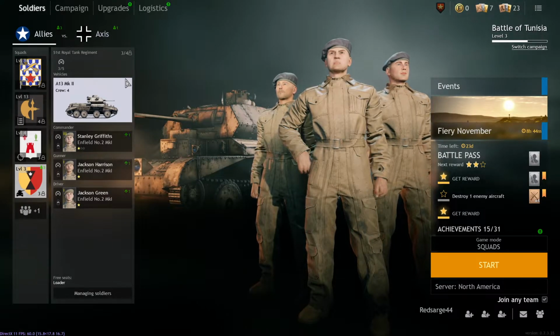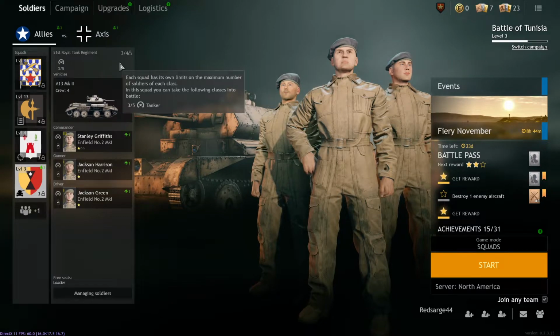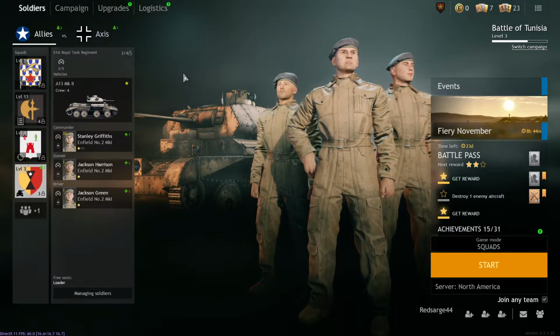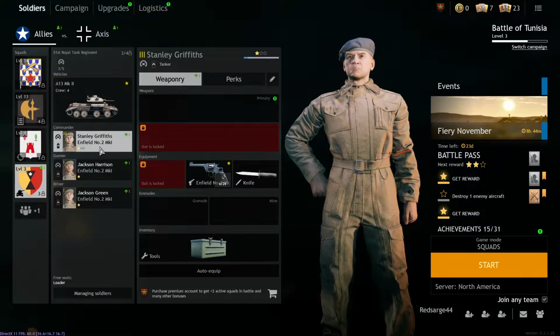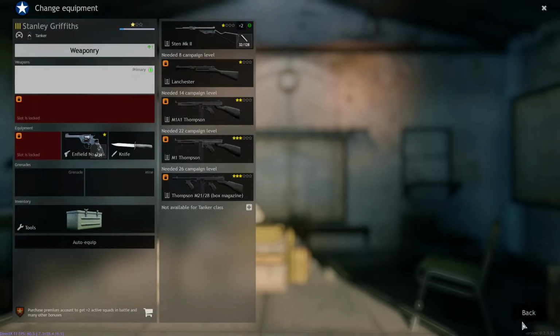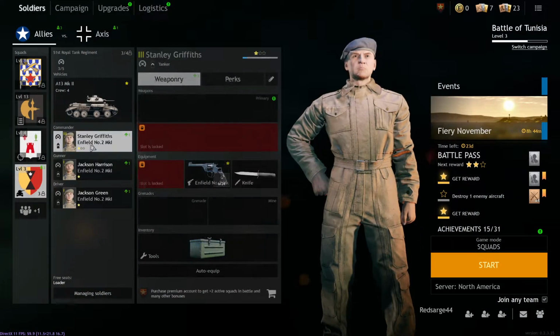We also have a tank squad here. The tank squad is pretty nice. Tanks in this game do take a lot more skill to use, but the tank squad is nice if used properly. And here you have your guys as well, and that's just their loadouts. The tank squad, by default, their loadouts will not have a primary weapon, but you can go in and add a primary weapon if you want to.